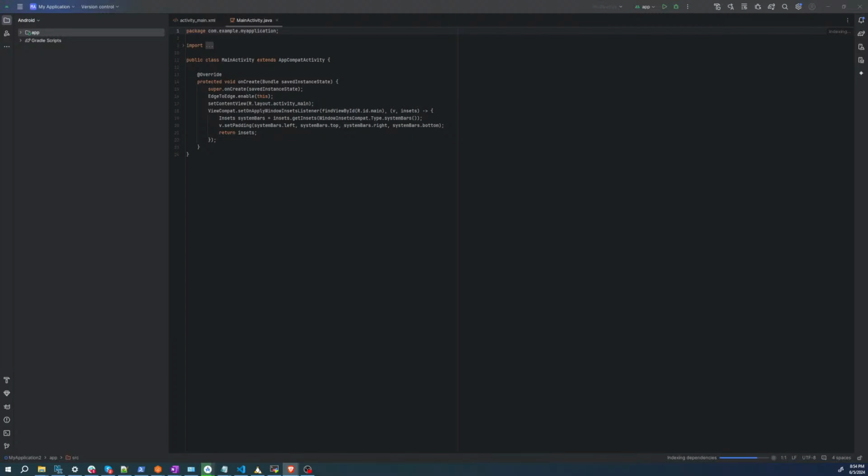So once again, I'm going to accept all the default values for everything and untick the Include Kotlin support box. But if you're using Kotlin, this time keep it ticked. We're going to click on that checkbox now so that you can see the difference. So click on Next. We're going to go to Next again. And then this time we're going to choose the basic activity. Once we've done that, we're going to click Next.